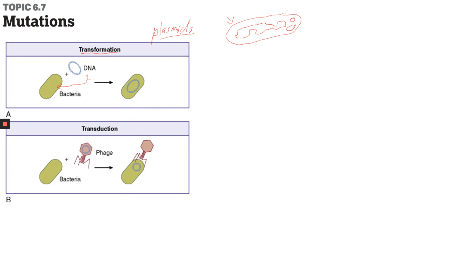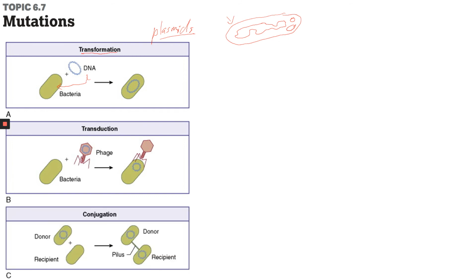Transduction is the introduction of DNA via some sort of viral vector, typically. So a virus can come in, inject its own DNA or RNA, and the bacteria can either reverse transcribe it or just incorporate that into its DNA and start making those proteins, right? This is transduction. Of course, this can happen in our cells also, right? Viruses can attack our cells as well.